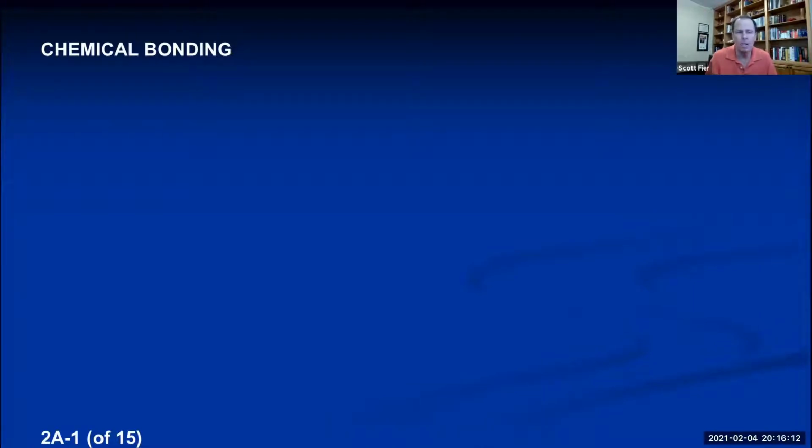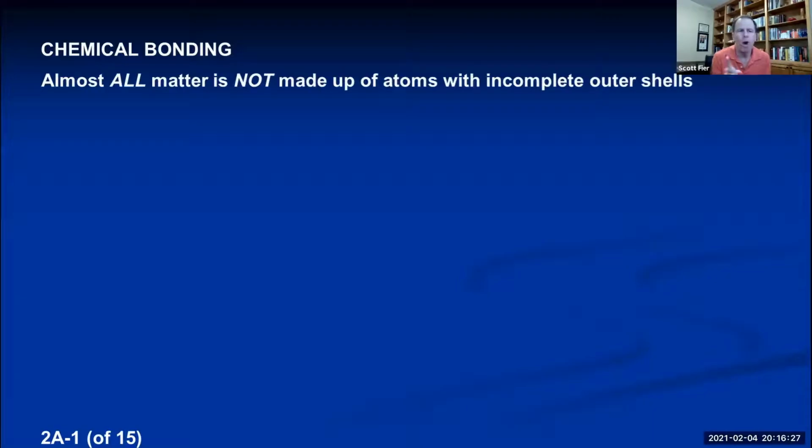The atoms are undergoing some type of attraction where they hold together as some larger unit than an atom, and that's called chemical bonding. And in fact, when you look around at nature, and you look at all the matter that exists, the water, the dirt, the air, whatever it is, it turns out that almost all matter is not just made up of individual atoms. The atoms are somehow combining in order to hook together to make larger units. And that's because individual atoms, essentially, except for the noble gases, do not have complete outer shells. They have incomplete outer shells. And the incomplete outer shells, although that's not necessarily a bad situation, they lend themselves to actually undergoing change.